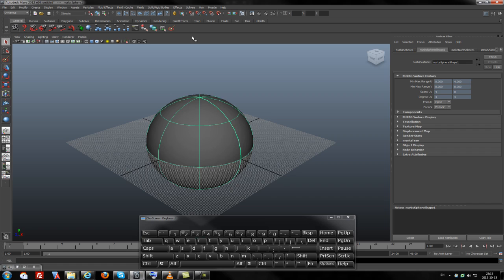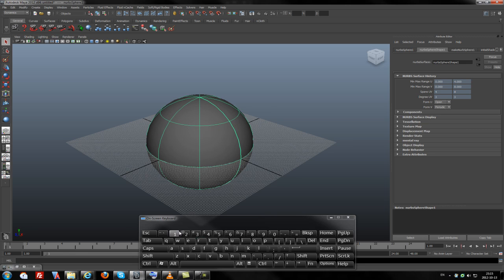That's why NURBS is so great. Of course we can use polygons, but with a polygon sphere we can't normally use smoothing from 1 to 3.